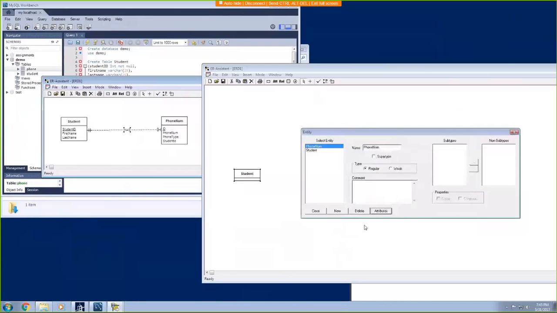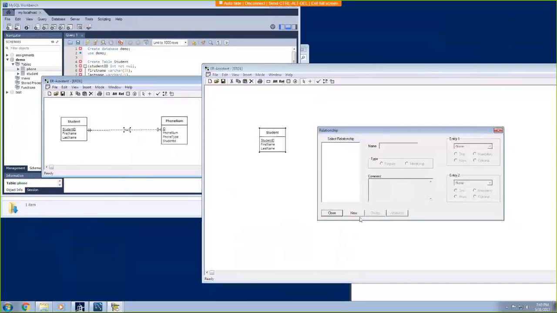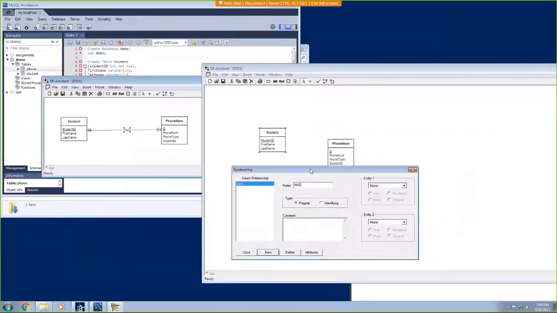Now that we have all our columns, we can close it out, and now you see that we have two tables like we described before. But these two are kind of independent entities at this point. They're not related to each other. So we need to build a relationship. In order to build a relationship, you will click on this Relation tab, click New, and specify a name. Usually relationship names are verbs. They signify some action. So in this case, I'm choosing a simple verb like has. So it's saying every student has one or more phone numbers.